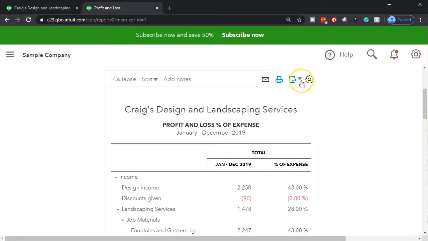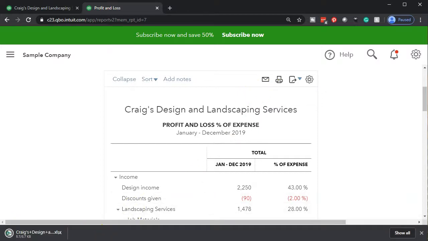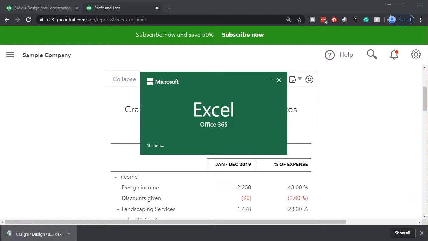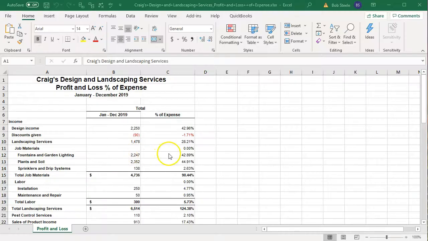Then we're going to export it to Excel. We'll select the drop down up top. We're going to go ahead and export that to Excel. Generates nice and quickly down here, which is appreciated. Open up our Excel worksheet. There we have it. Then I'm going to go ahead and test it. Does it all fit on one page?